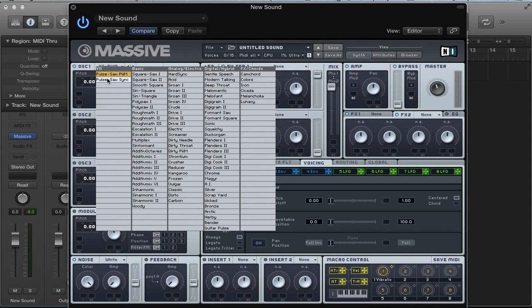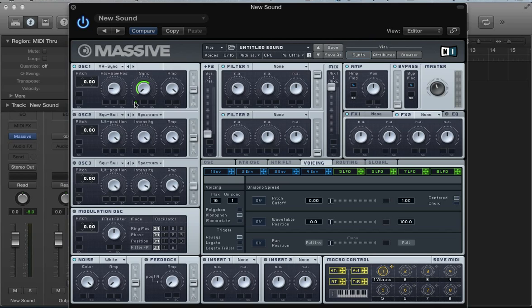So underneath that, the pulse or sync, if I take that modulation off, this is the same again as the PWM, we've got a pulse wave and a saw wave, but it's also linked to oscillator sync now. It's a bit like the formant mode that you have for the intensity control, and you get this oscillator sync sweep. If we modulate this, it's going to sound pretty cool as well. Some pretty out there, full-on sounds, but yeah, it's a pretty cool wavetable.